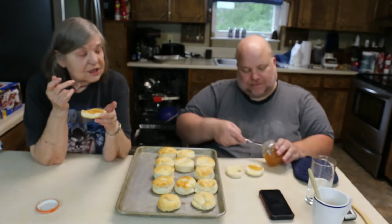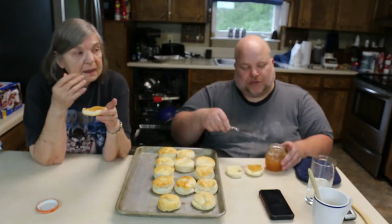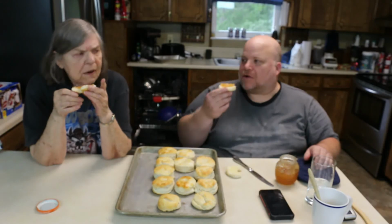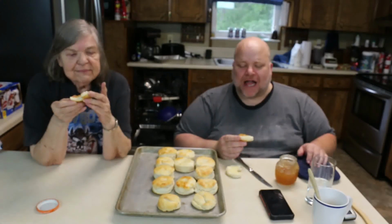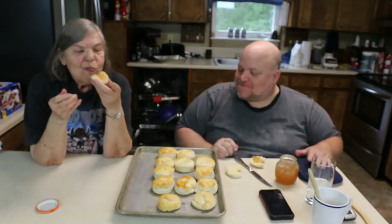Now, if you're really nice, we might sometime make pear butter. So much work. The peeling is the worst. Yeah. But pear butter, apple butter, orange marmalade. Mm. This is what you call slap your mama good. Love you, mama.